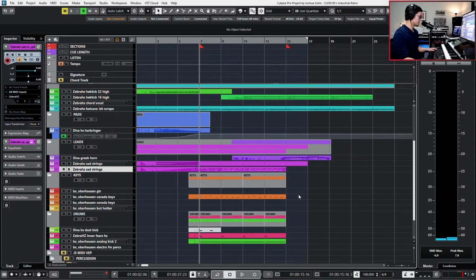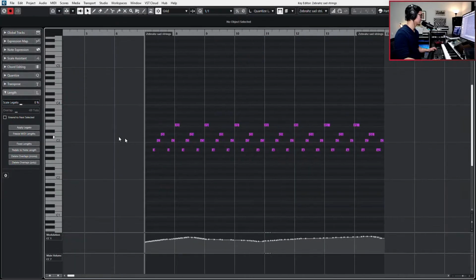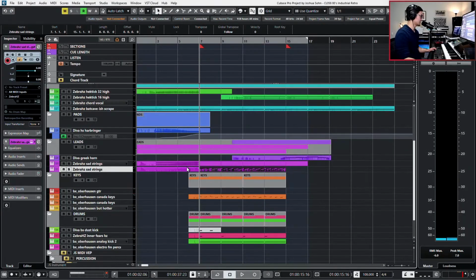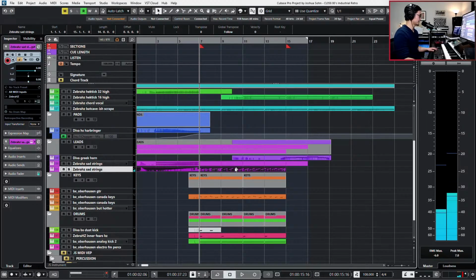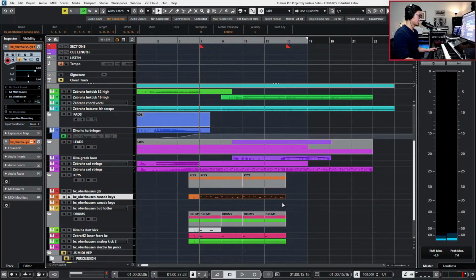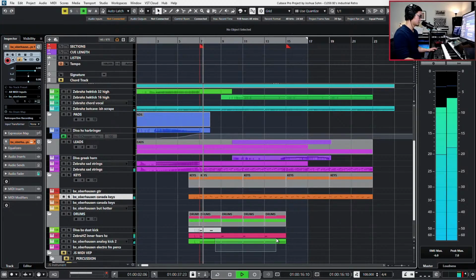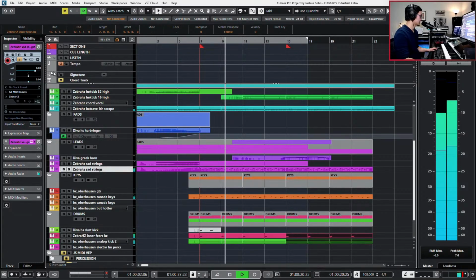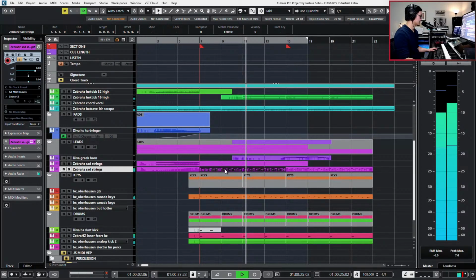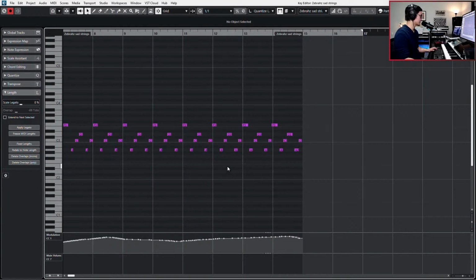Okay, so let's divide that up. First note is cut off, so let's do this, quantize that. All right, then I can do this. Cool.